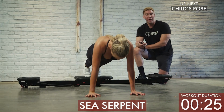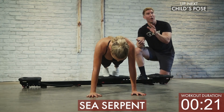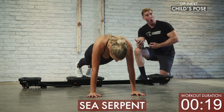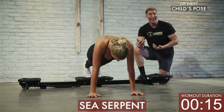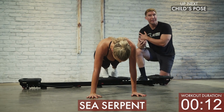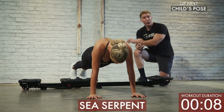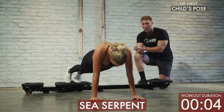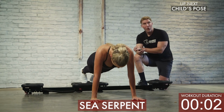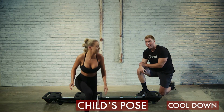And I can see your arms shaking, your elbows are slightly bent. You do not want to do this exercise with the elbows straight, because otherwise all the stress goes into the connective tissues and the joints. So you want to keep your arms slightly bent and then really working shoulder, tricep, chest. So this is like doing a push-up. If you're not able to do a push-up and you do this type of movements, you will be able, because you're working a lot of the same muscle. Beautiful, Crystal. 5, 4, 3, 2, beautiful. Woo. How was that? Good?